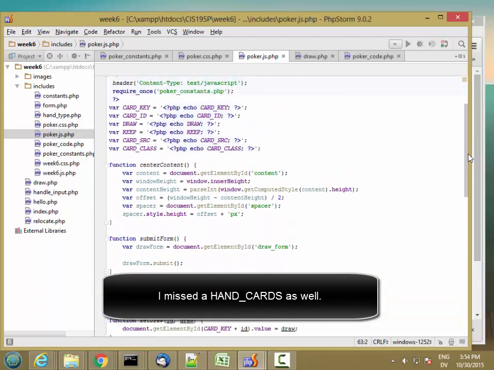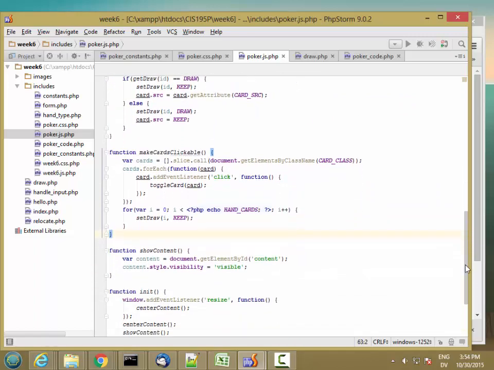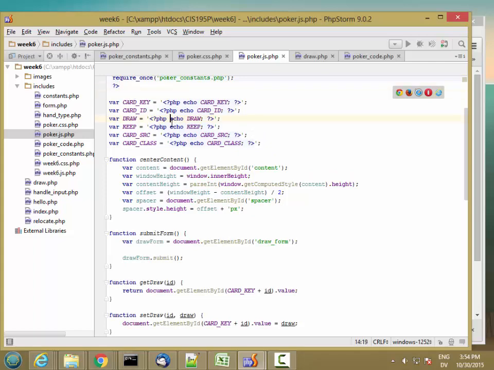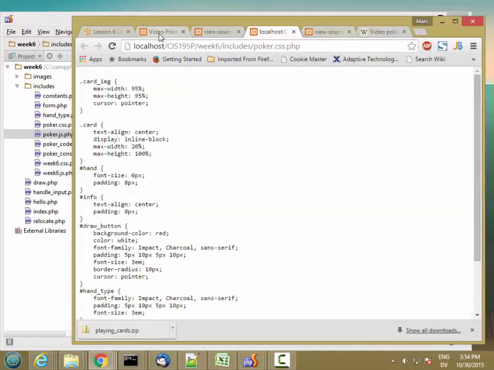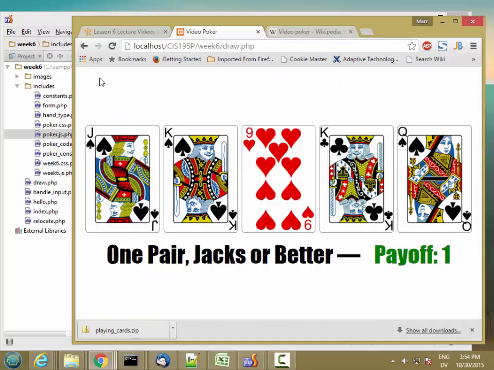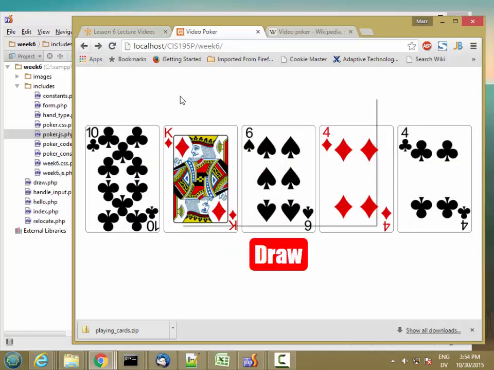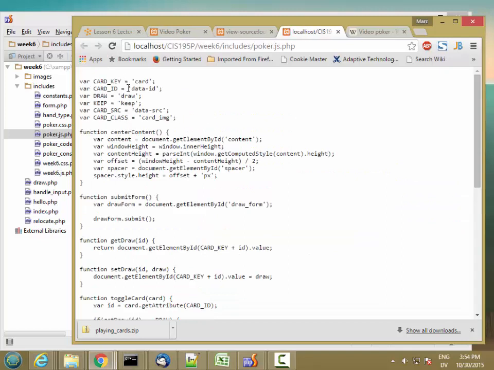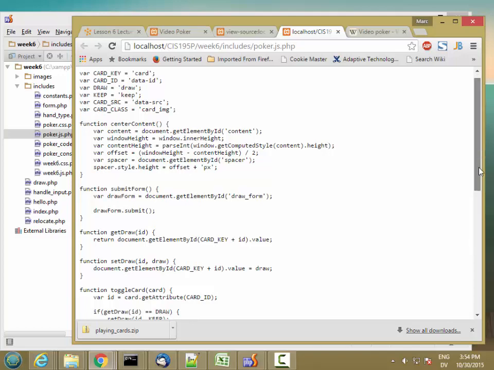So it does the same thing, maybe a little bit easier to read because I don't have all those PHP islands in the code anymore. They're all at the top, and so it's easier to change those constants. Let's go ahead and make sure I haven't broken anything. Get rid of these view source panes. Let's go back and view page source. Look at the JavaScript. So now I have these constants at the top. They're actually JavaScript variables. There's a const keyword in JavaScript, part of ES6, but it's only supported on some browsers right now, so I'm using var instead. But that all looks good.